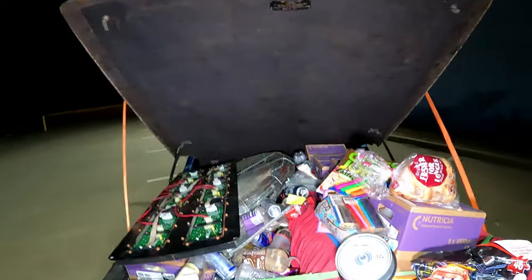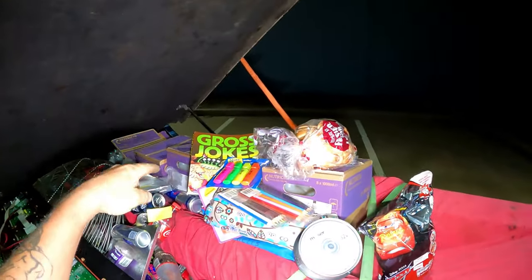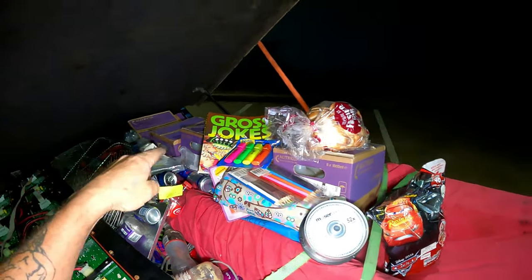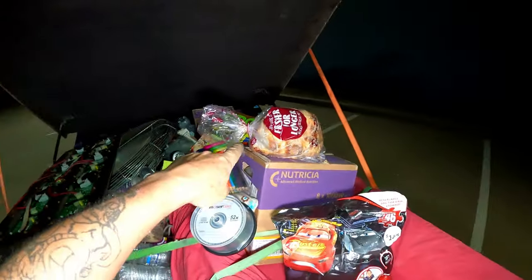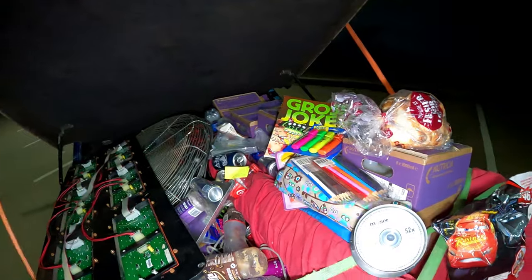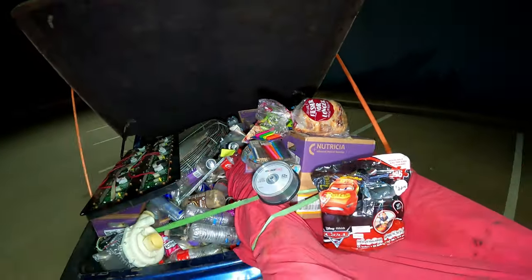Hope you've enjoyed tagging along tonight. We've also got some gross jokes, a gross joke book, some highlighters, whiteboard markers, a loaf of bread. Gonna try the loaf of bread out. Baker's Delight, still in its packet, so I'll give it a go. It's only me giving it a go. I won't tempt June to give it a go.